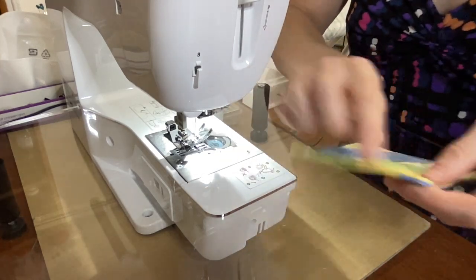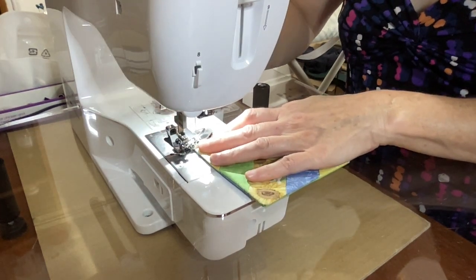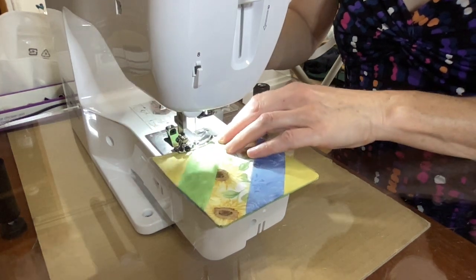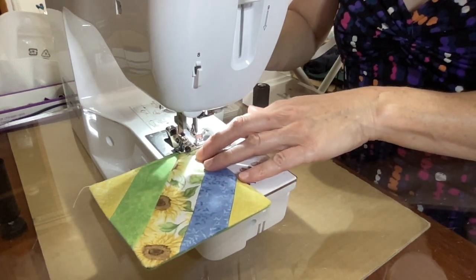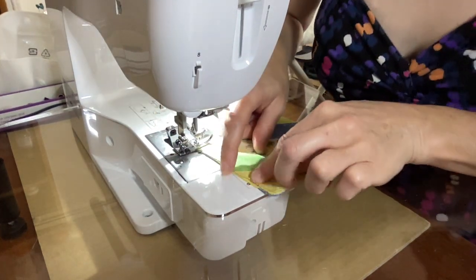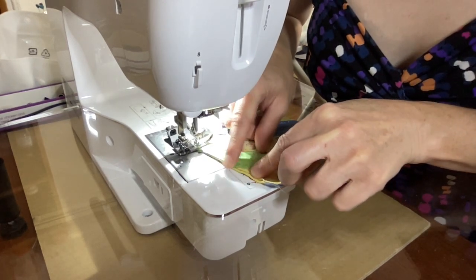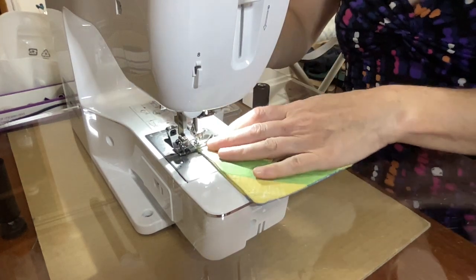So I'm going to start right here, right at this edge, and I'm going to do a 1/4 inch seam allowance, and then I'm going to back stitch because I'm in the corner here. I'm sorry, did I say 1/4 inch seam allowance? I meant an 1/8 inch seam allowance. I'm doing this really close to the edge here, and I'm double checking to make sure that all the fabric is caught, because if there's any fabric not caught, this will fray from the inside out.